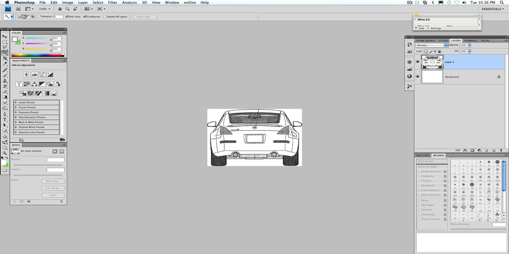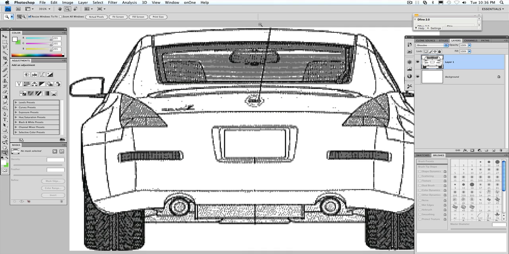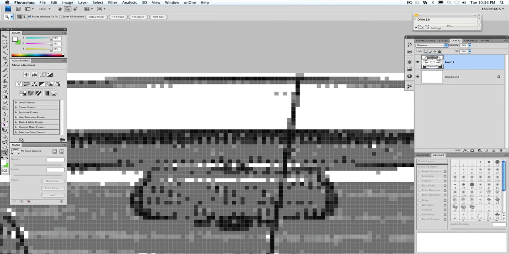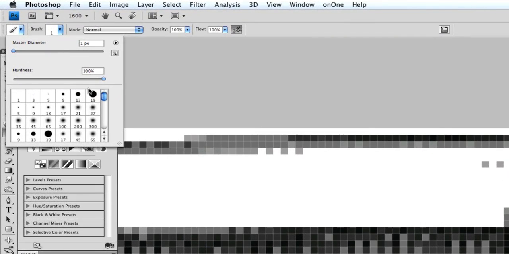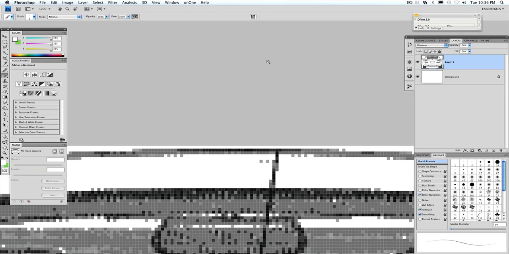Now, there's something on this particular image that you want to check. Zoom in on all your images and make sure there's nothing sticking out of the bounds of the vehicle itself. You can see in here there's this little line, which I don't even know what that is for, but it sticks out a little bit, so you actually want to delete that part of the image. I'll grab a brush and put it on one pixel, make sure that it's white and that its hardness is all the way up to 100%, and then just paint that white part out. Zoom back out here.